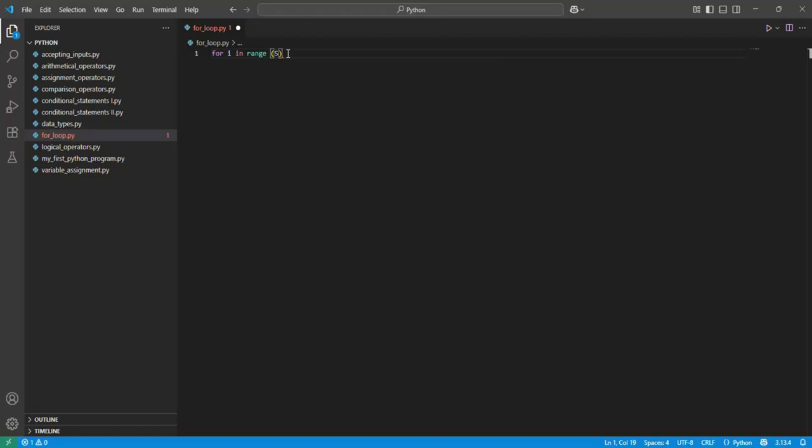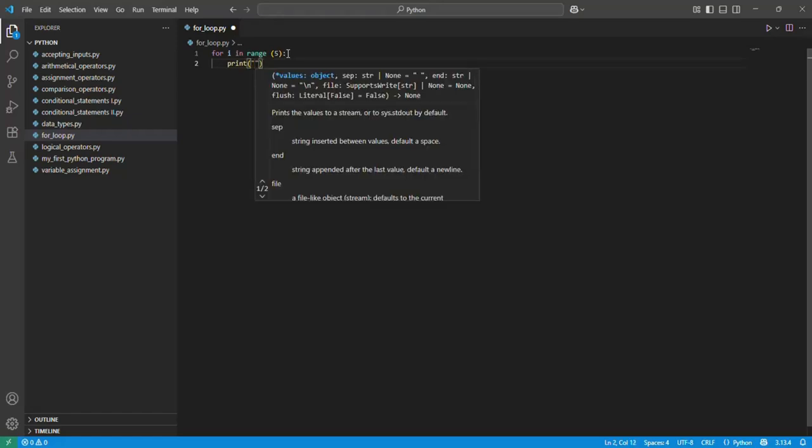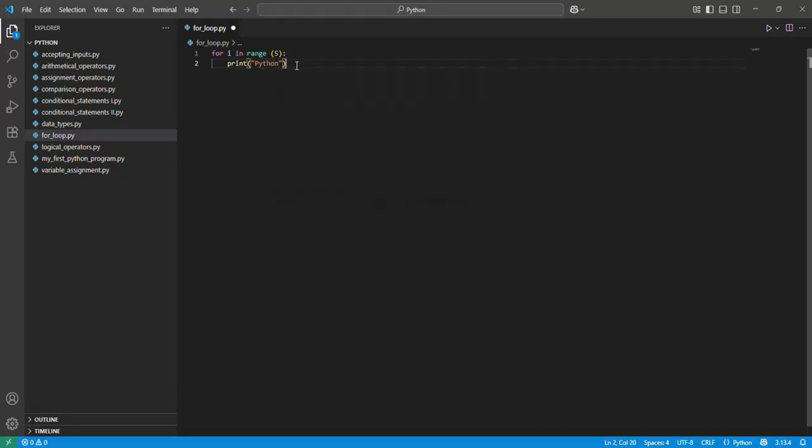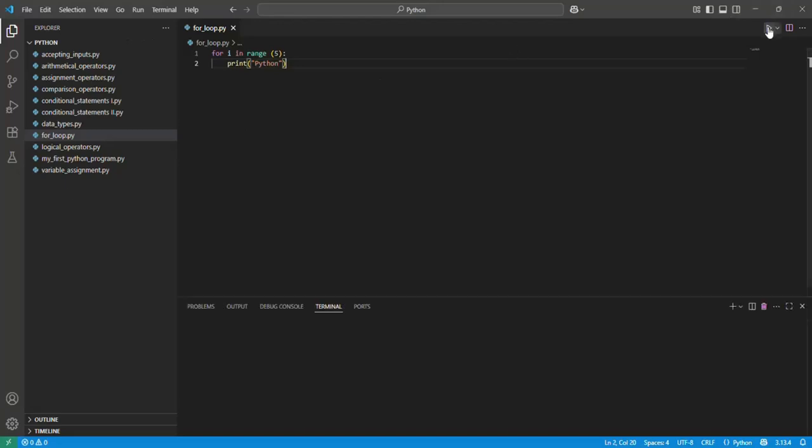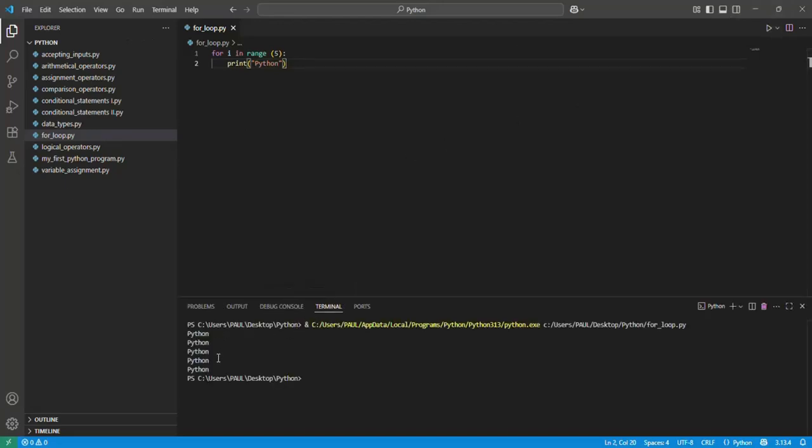Then you bring colon, you press enter, and then print Python. For I in range 5 colon, you press enter, you come to the next line, you say print Python. Okay, so you save it and then you run. Okay, so this prints Python 5 times.